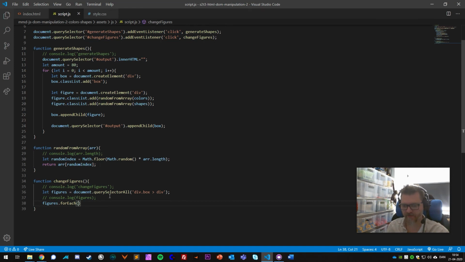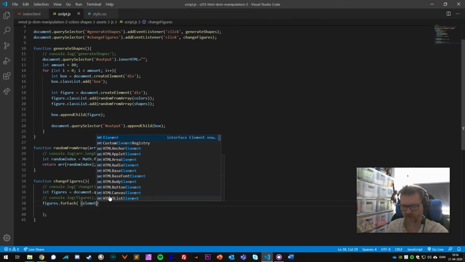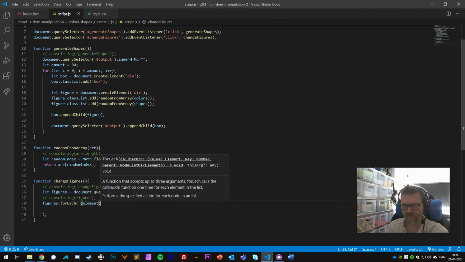And you basically have parentheses around this. And the first thing we need to do is we need to get the element that we're at right now in our for each loop, and we can do this because it's actually part of the parameters for this function. It's an anonymous arrow function that we're doing now.